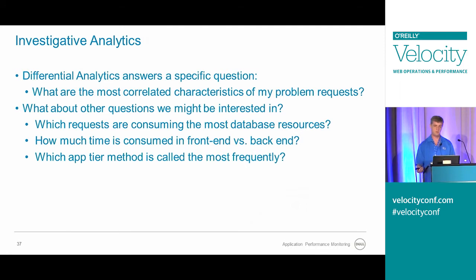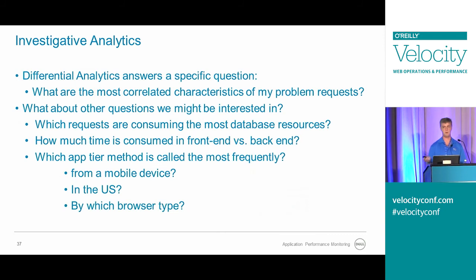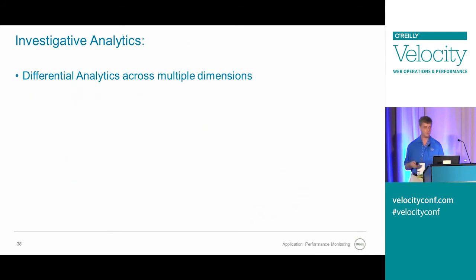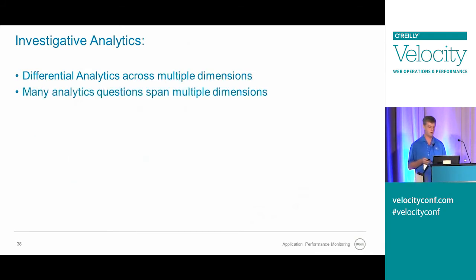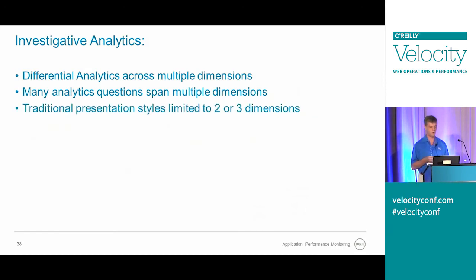What app tier method is called the most frequently from a mobile device in the US by a particular browser type? Real quickly, you get into 5, 6 dimensions here. So the other thing we noticed is we looked at how people were using our product: presentation styles are typically limited to 2 or 3 dimensions. It's just what graphs do for us.